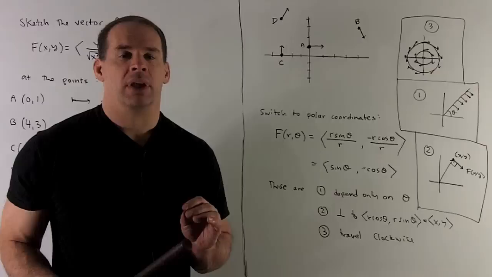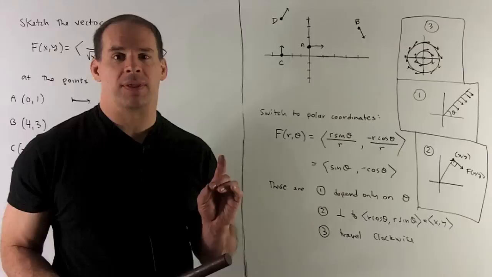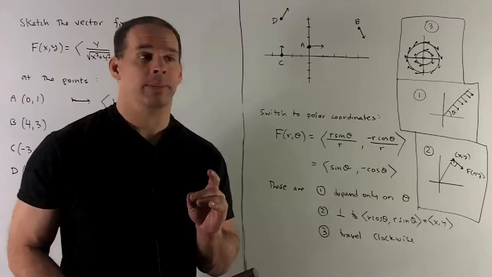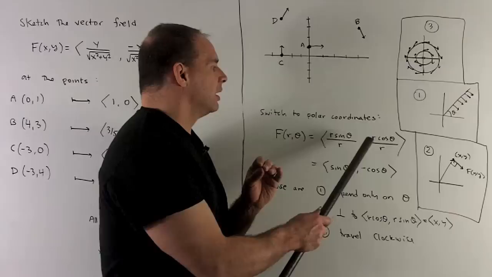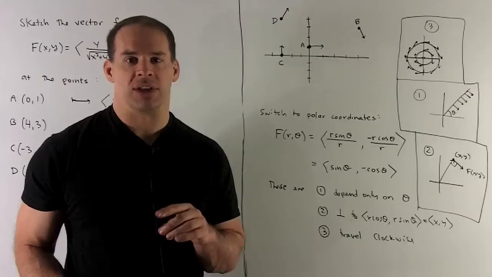So always unit vectors. Next, what else do we have? How about if we switch to polar coordinates just to get a better idea of how things actually look? So x is going to become r cosine theta, y is going to become r sine theta. So what are we going to get? Well, we had y over the square root of x² + y². So our denominators are both going to go to r. Then y goes to r sine theta, x goes to r cosine theta. So I wind up with (sine theta, −cosine theta). Okay, again, that confirms these are all unit vectors. You sum the squares there, cosine squared plus sine squared gives me 1.